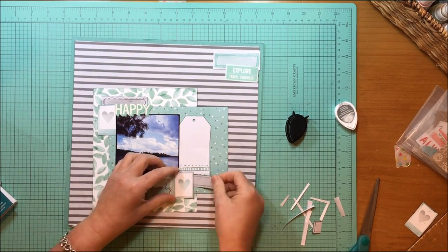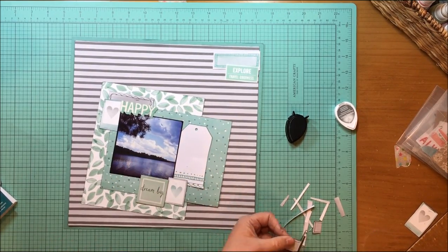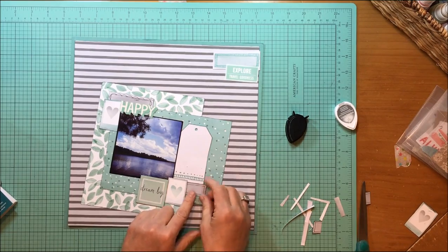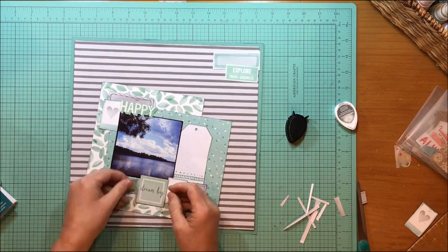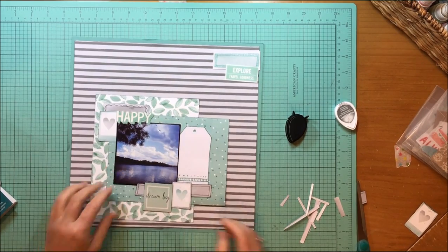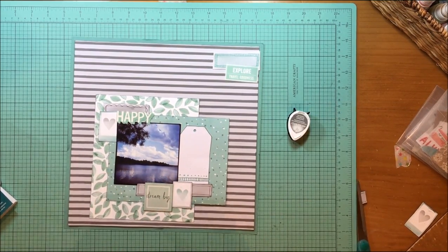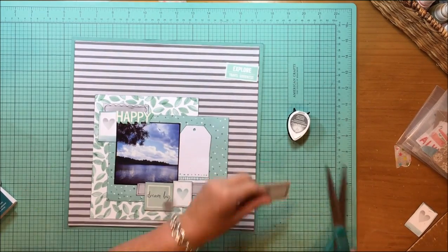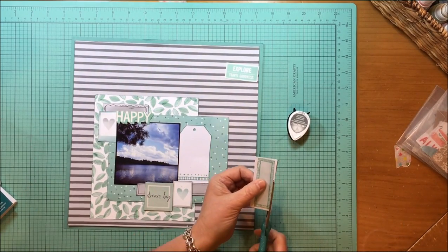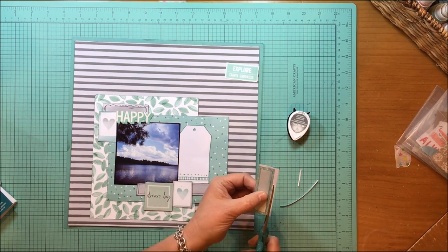And it's just looking here like it's too big to me, that it was too long. So I'm going to actually switch how these go. I'm going to put the larger side of the label to the right and the smaller side to the left. All right. So that is working pretty well.